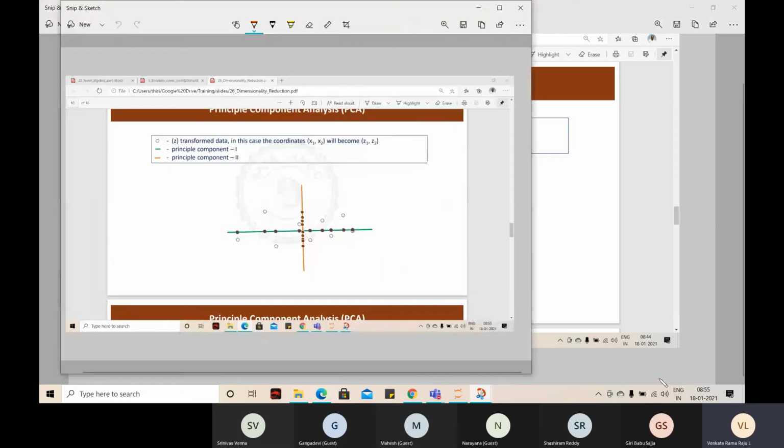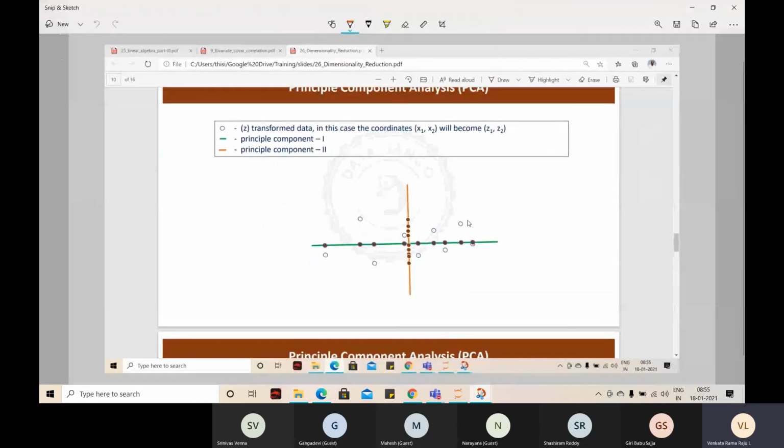For that same data point, I think this is the data point. Let me put some numbers here. So 4.5 and 3. Now what happens on the x-axis? This may be 4, on the x-axis 4 and y-axis 0. For the same data point, x 0 and y may be 3. See that? This 4.5 became 4 and 3 became 3. Got it?